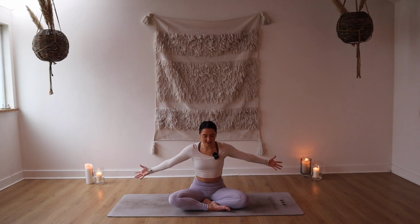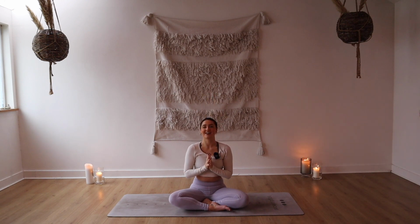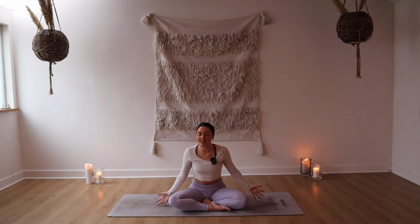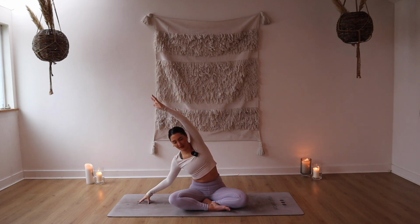Inhale, arms rise, lift up and out to the sides of the waist. As you exhale, thumbs drop to the heart center, thumbs to chest. Beautiful. One more inhale, taking the arms up and overhead. As you exhale, we'll drop the right hand down to the mat, find a side stretch in the body.